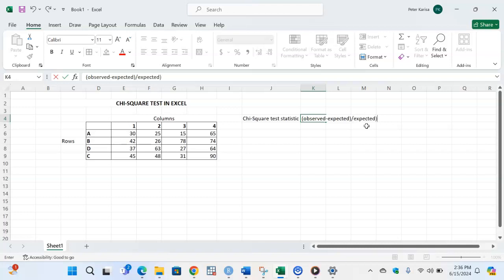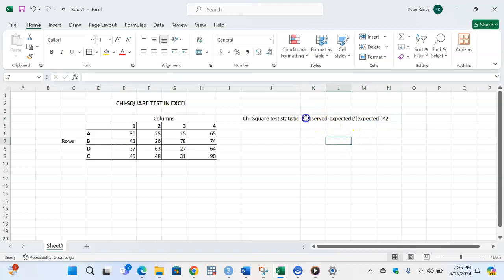Then you square that. Whatever you get, you square that. So this is a little bit vague, but at least I'll try and put it in a better way when I do the calculations.